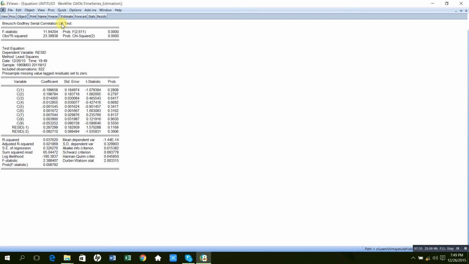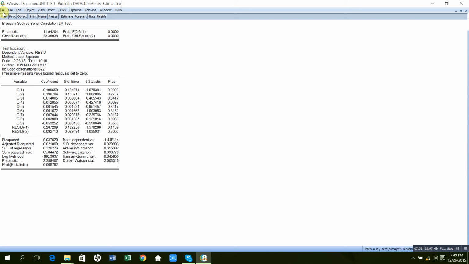And the null hypothesis is that there is no serial correlation among the various values of the error term, and the null hypothesis is rejected on the basis of the chi-square p-value. So this model suffers from serial correlation.